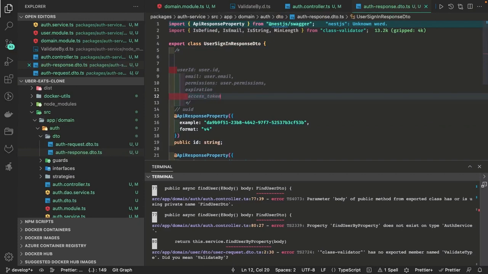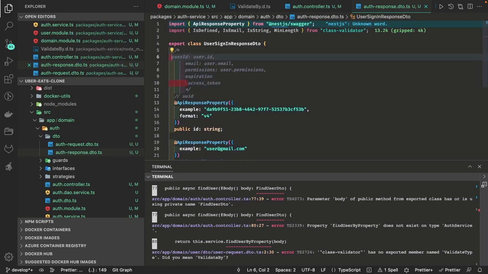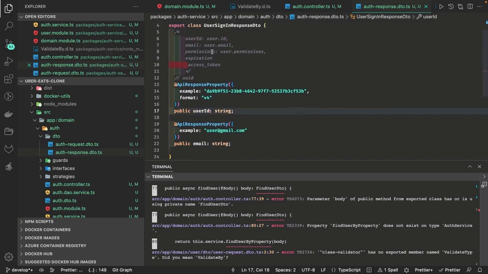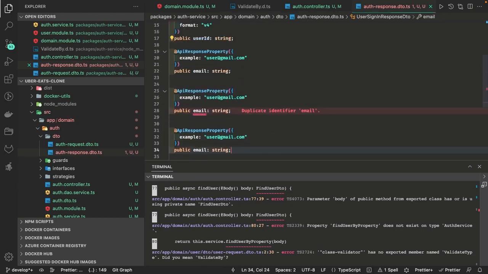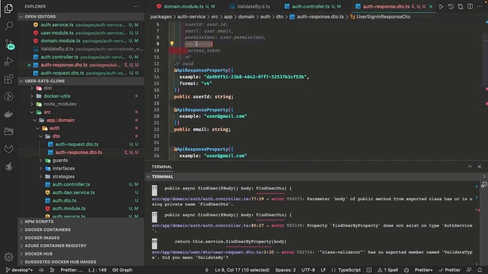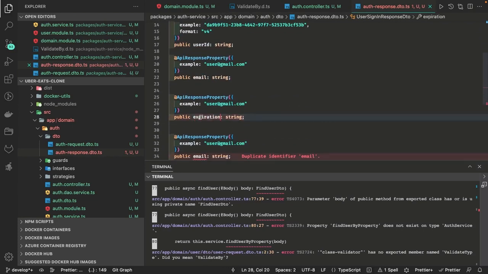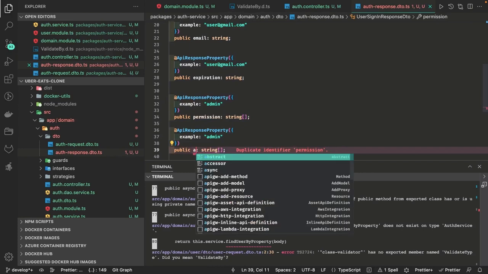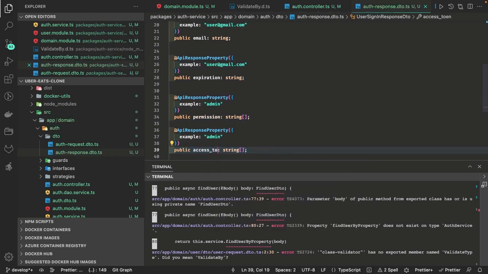So we are using ApiResponseProperty, like ApiProperty we are using for the request DTO. For the response DTO, we are using ApiResponseProperty. That works in the same way, but these response properties describe that this particular HTTP API will return this kind of payload, and the same payload will be exposed in the Swagger, because it is reading all these annotations: ApiOkResponse, ApiCreatedResponse, ApiInternalServerErrorResponse, ApiBadRequestResponse, and the same will be available in the Swagger.